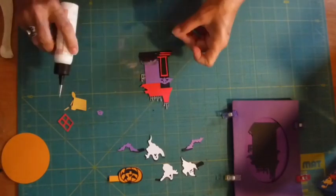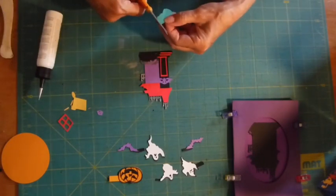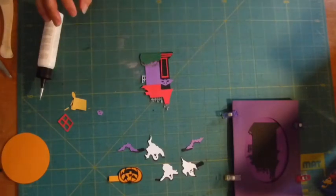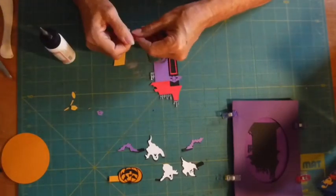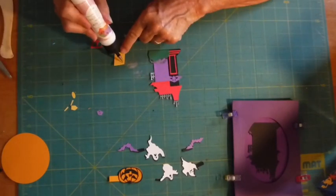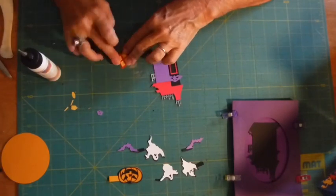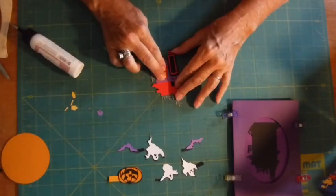Okay, then I'm going to glue my bush down. Oops, I'm going to trim it a little bit so it looks like a bush. And there's that. I'm going to put my windows together. You've got the yellow part so it looks like the lights are on inside. It doesn't really matter which direction your window goes. It's going to be crooked anyway. It's designed to be crooked. So I think I'll have my pointy edge go toward the top. Yeah, like so. And I think I'll make it a little crooked.